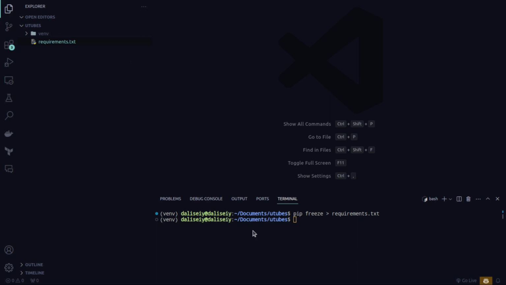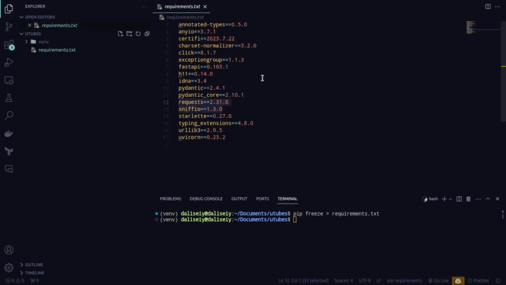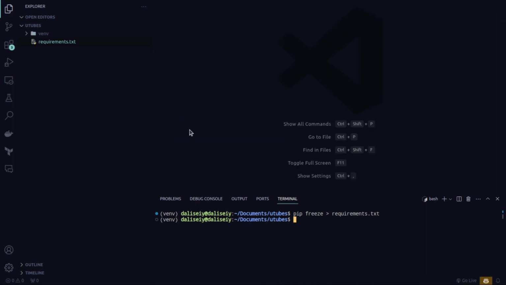To get started, you need to create a virtual environment and install certain dependencies. I have my dependencies here in my requirements.txt. You need to install FastAPI, you need to install Uvicorn, and you need to pip install requests. Once you have all those three, you're good to go. If you're new to webhooks, you might need to check out another tutorial or some resource material telling you how webhooks work and what they are. So let's get started. I'm going to create a file called main.py.